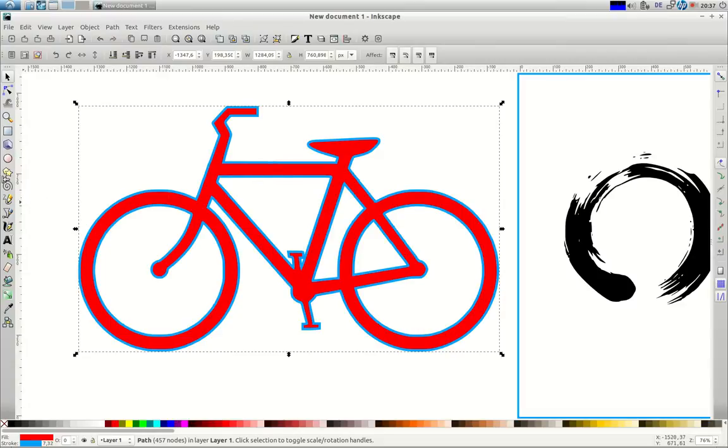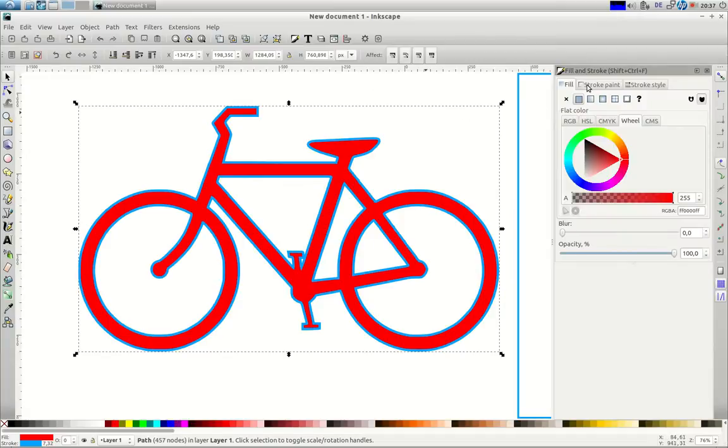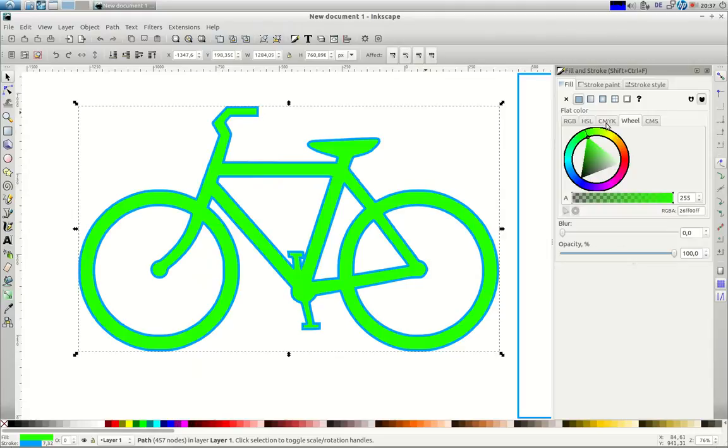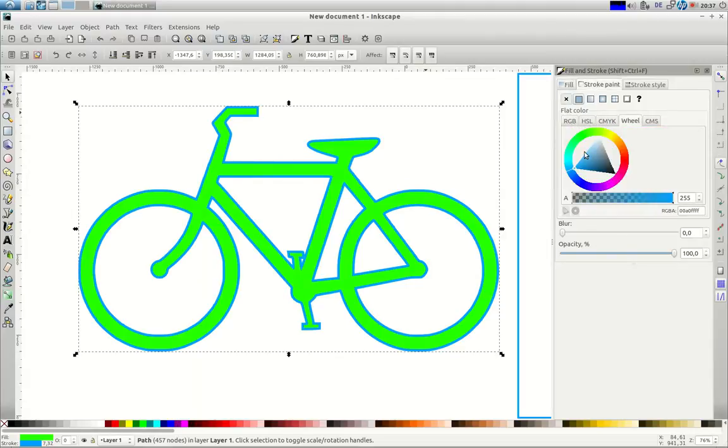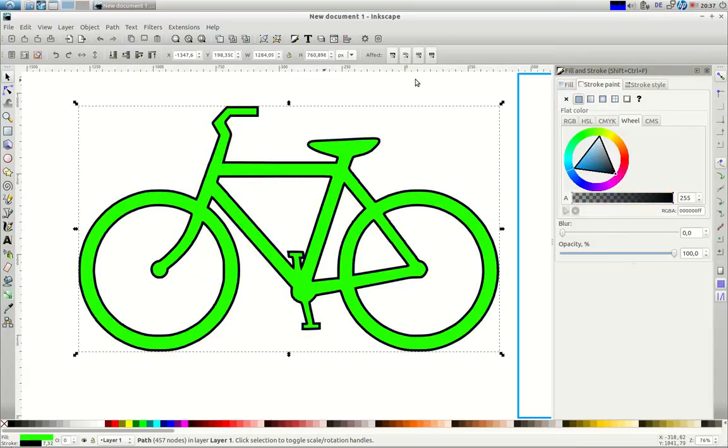So here is the, where is it? Up here, this one. Or Control Shift F. Okay, so now that's the fill. We can change the fill any way we want, and you have many ways to change the colors. And here's the stroke. Let's make it black. I'm going to drag this all the way over there, and now the stroke is black.